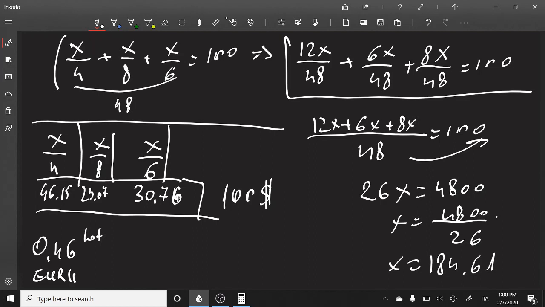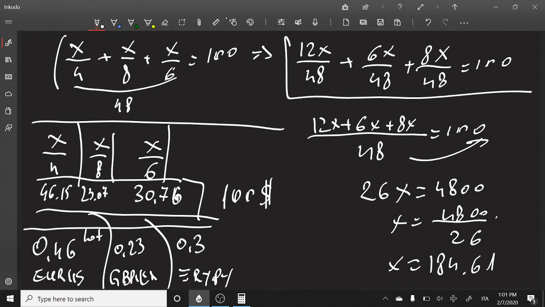Okay, so these are the sizes of lots you're going to use on your trades in order to make exact entries for every pair by using the same risk. Now I know that maybe sometimes the ATR can change on different markets, so this is why you have to measure it at different times in different places.